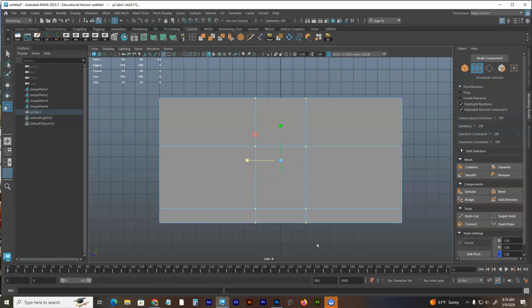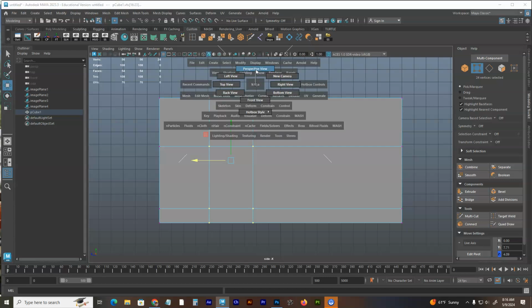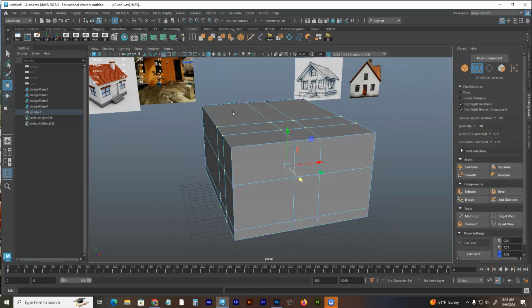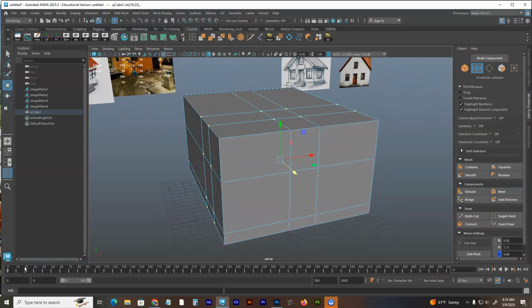So again, that maybe looks like a little bit too wide of a window. I want my windows more towards the front, so I'm looking, this is positive X. I'm going to move that there. If I want to add more windows later, I can add edge loops, or I can use my cut, slice, and insert edges on Polygon tool, which is a valuable tool we'll get into in a little bit. So this is a basic good start to where we want to go.